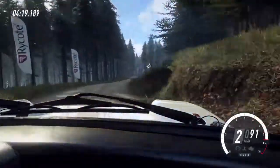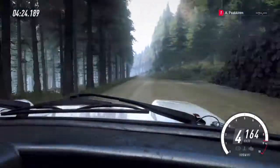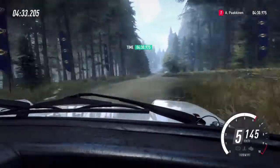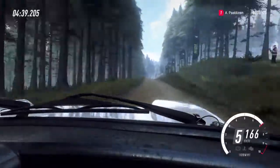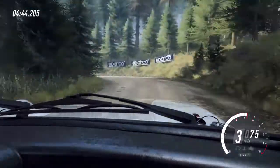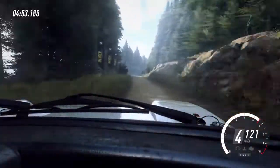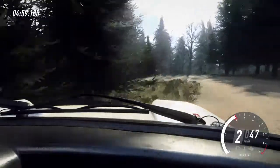Seventy. Six right over a long crest, tightens. One hundred, that's logs. Six left, extra extra long over a crest. One hundred and thirty. Keep middle of a jump, to flat right over a bump. Eighty. Pass lay-by, flat left, sixty. Four right, fifty. Six left, fifty. Keep middle over a big bump, jump. Sixty, caution. Six right long, tightens, two, into two left, extra long, opens and tightens, and six right, opens. Fifty. Three right tightens, keep in, keep left, ninety. Deceptive, four right, tightens over a crest, caution. Six left, very long, tightens, happy left, extra long, tightens, and four right long.